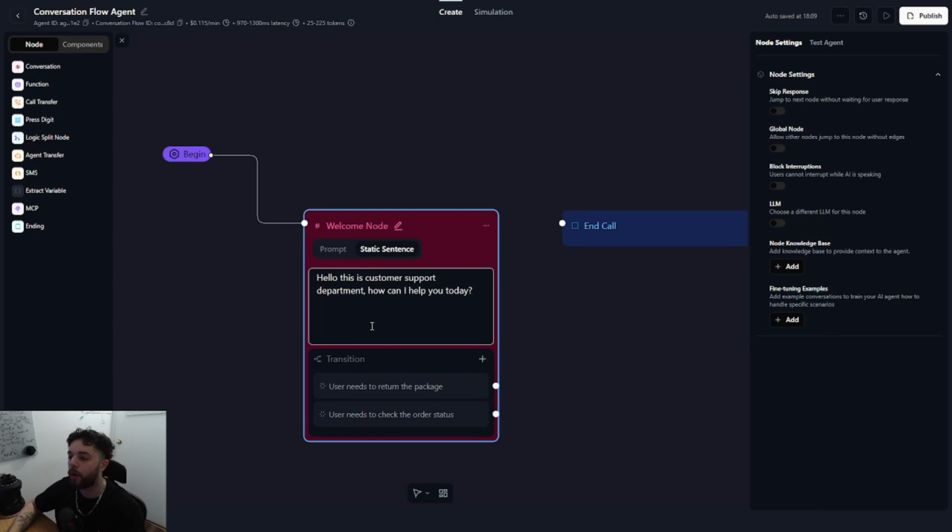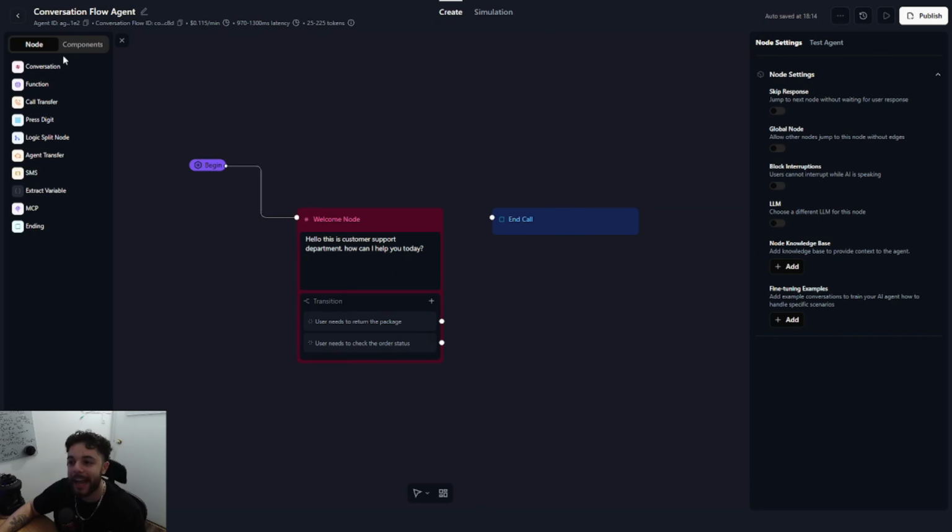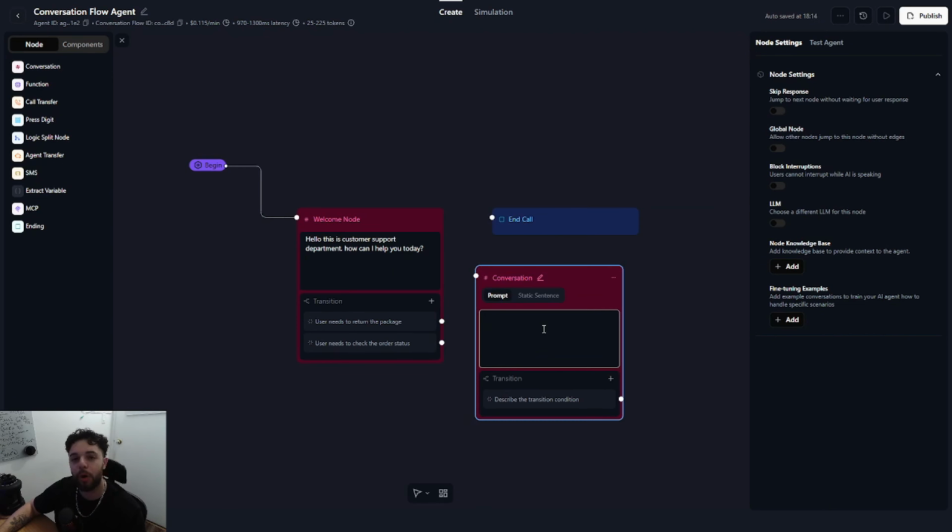On the other hand, you can also use a conversation node to talk to the agent directly. So an example of this would be if you have a connected knowledge base and you want the agent to refer to the knowledge base whenever it doesn't have the information within the node. You can do that by simply adding a conversation node, and within the prompt box, you can talk directly to the agent saying something like refer to the knowledge base if the user asks about XYZ, right?